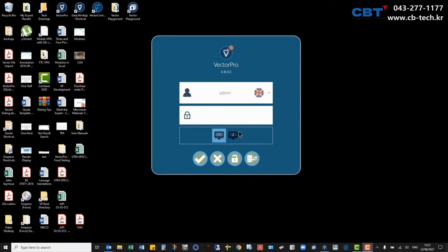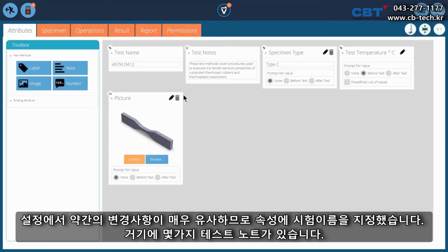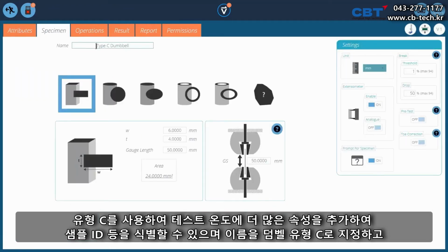So we'll have a look at our Vector Pro setup. Just log on to it. I've set up two tests, D412 and ISO 37. They're very similar, with slight changes in the setup. So attributes, I've named my test, I've got some test notes in there. I've specified the dumbbell type that I'll be using, type C, and I've put in the test temperature. You can obviously add more attributes to identify the sample ID and things like that.